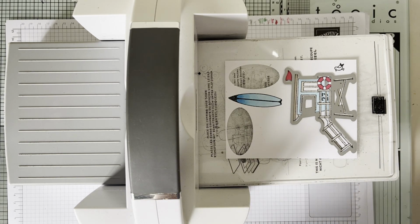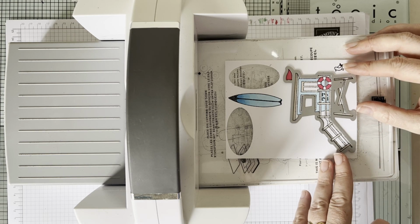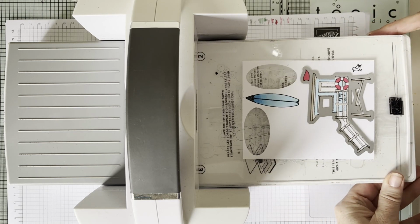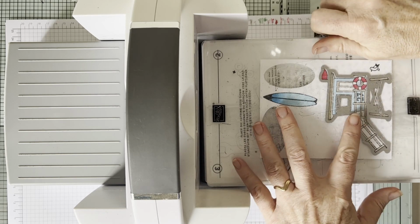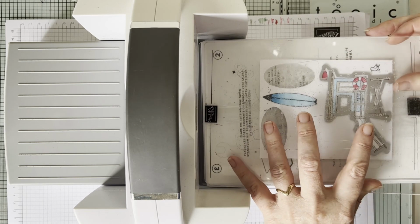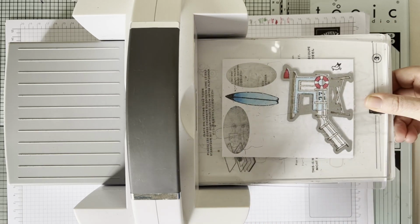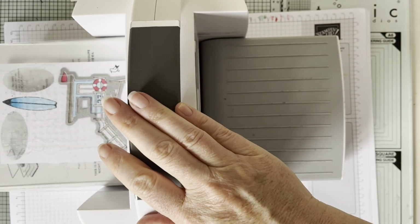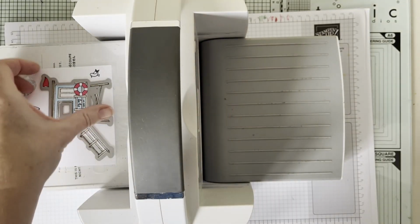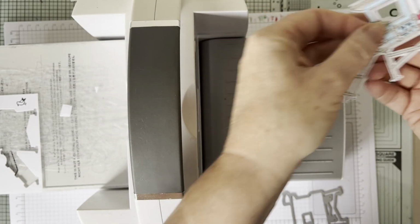So I'm going to do one at a time to make sure that they don't move. So I just have to get above it, otherwise I can't see. Okay, try and put your plate on as flat as you can. See, at least I could see that moved that time. Okay, that looks about right. There's the handle creaking, not my bones, I promise. Okay, so there you can see, really nice die cut piece there. So we'll keep that to one side.